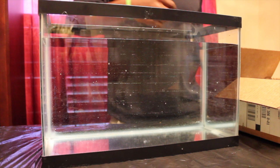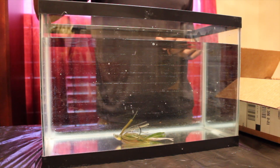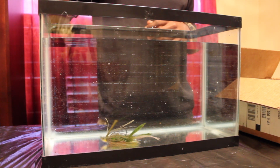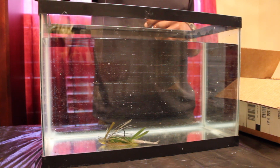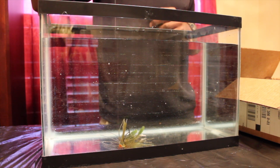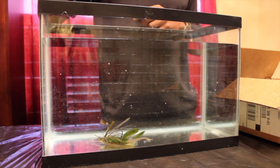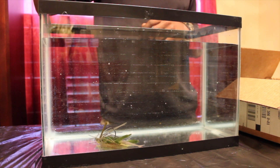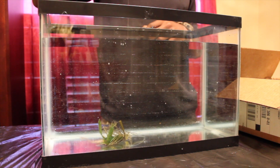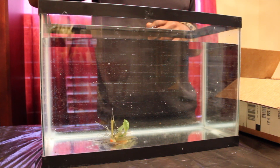If you guys know me, you know this is one of my favorite ways to fish — and it's with a jig. This is the Alpha Feeding Craw on here. It is a crazy bait — it actually has a craw and a minnow coming out of it. One of the cool things about this jig is that the skirt just flares out, and then you have this big profile of a crawfish eating a minnow. This is one of my favorite baits from Area 19. That jig is a big fish magnet — drag it along in those colder months. It may be a slow bite, but when you get them on a jig this size, it should be a good fish.